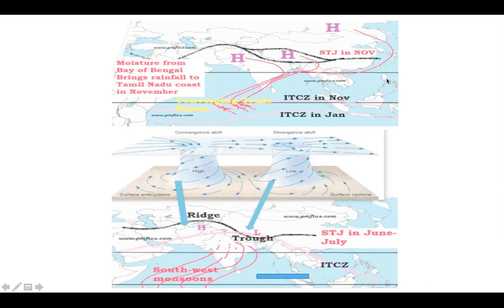Okay, now it's off. So what I'm saying is, because of the northward movement of STJ and because of formation of ITCZ over Tibetan Plateau, there is a formation of low pressure. Whenever we have low pressure on the surface, that simply means there is a convergence of wind, a cyclonic condition, and whenever there is a convergence of wind on the Earth's surface, it will rise up. And once it rises up, it will diverge in the upper atmosphere. You can see in the lower atmosphere there is a convergence in cyclonic flow, and in the upper atmosphere we have divergence.